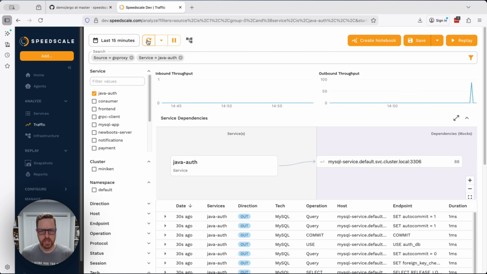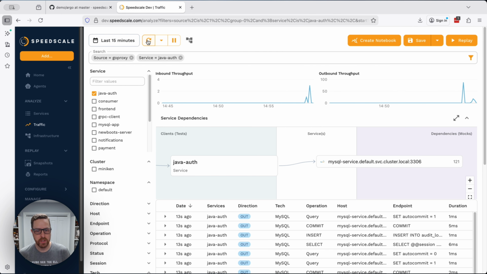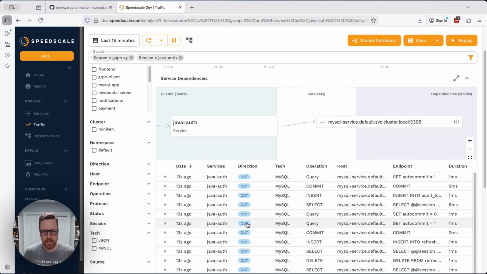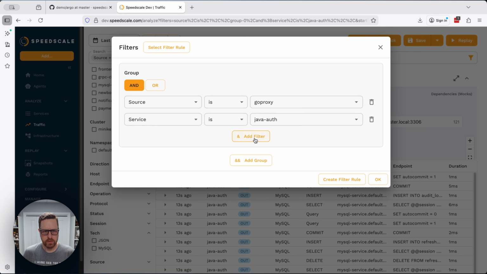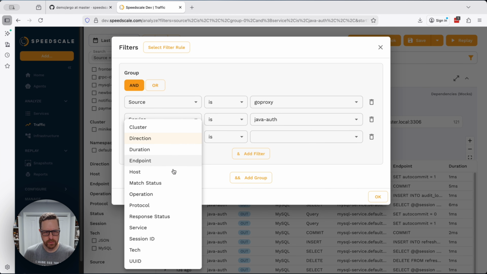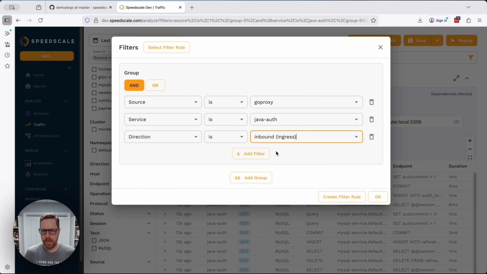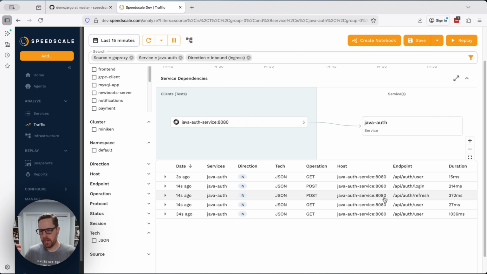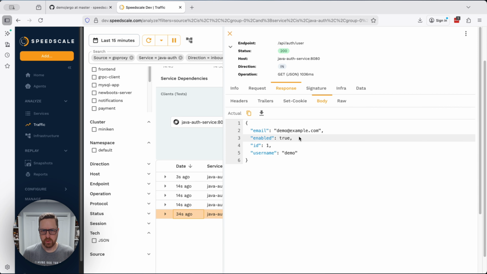So what we're looking for is to see if we have some inbound traffic, and we do. So I've got both the outbound calls to the database, but let me filter down to inbound. So you can filter on a variety of different things here. This is just a runtime filter, so the traffic's already been captured. I just want to look at particular calls. And when I view inbound traffic, this is just the calls that are coming from the outside to the pod itself, to the workload itself. And I can see as recently as 3 seconds ago, the different calls that have come in. So I've got details on this.